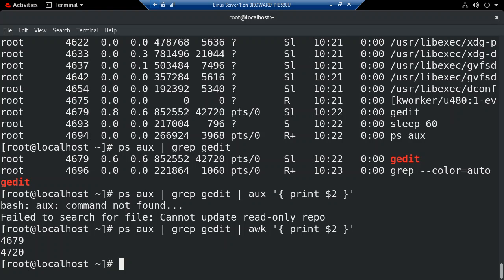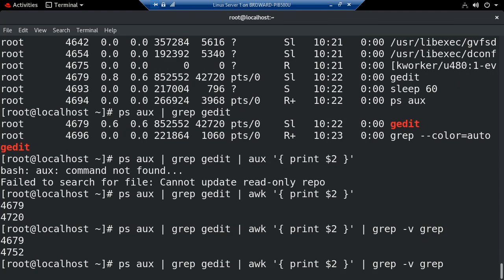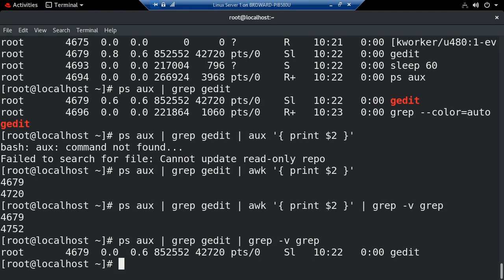So basically I'm filtering that out. But it's also showing me my grep line as well. So I can grep, reverse. I don't want to see any lines with grep. Why didn't that work? Let me get rid of this and just see what I'm doing. Grep as the grep. Oh, that worked. Then awk. Let me finish typing and then I'll explain it.